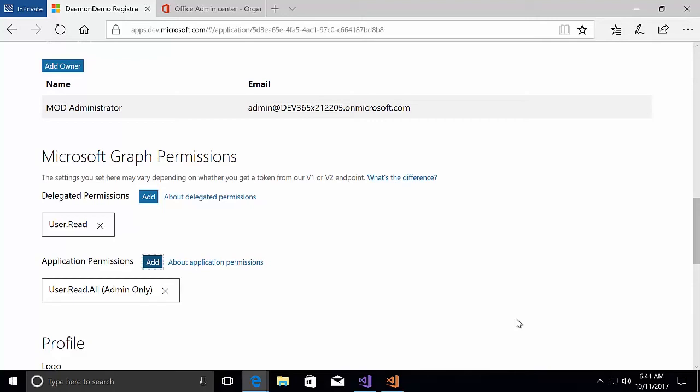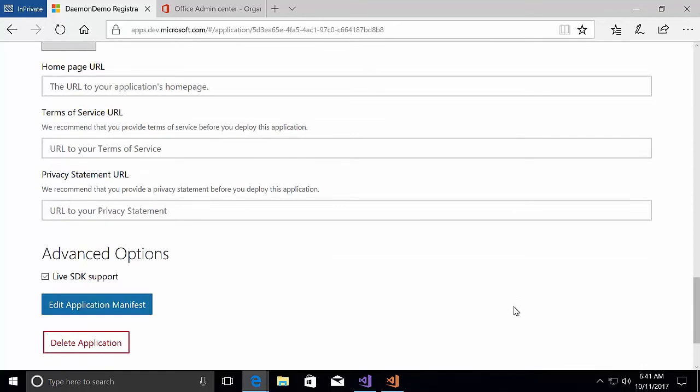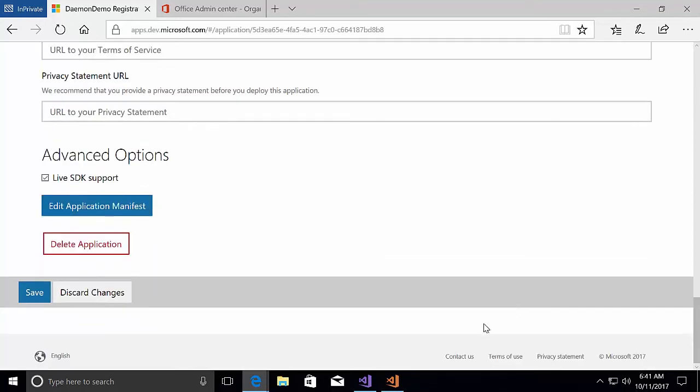And we need to have a separate web application, as I said, to be able to make sure that this application has permissions to talk to the graph on behalf of this user or on behalf of all the users within this tenant. As a checkpoint, I am at 1459 remaining.